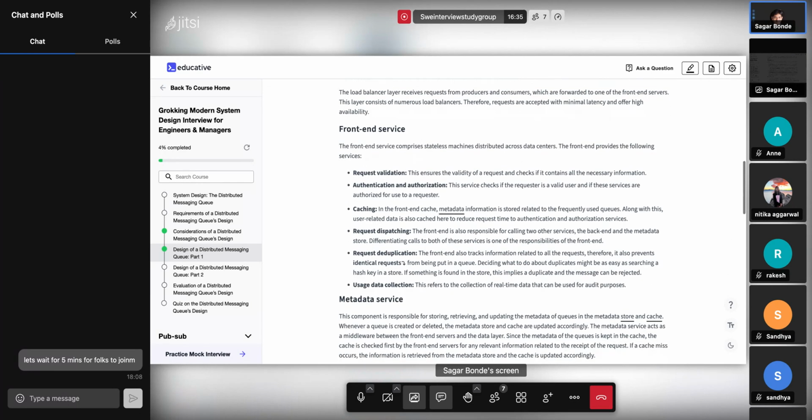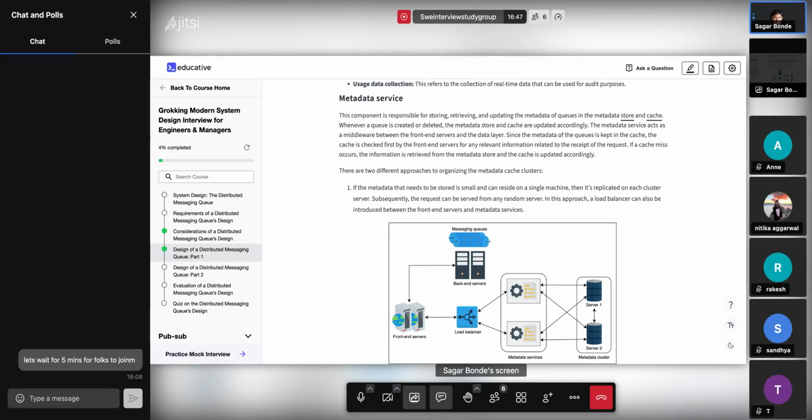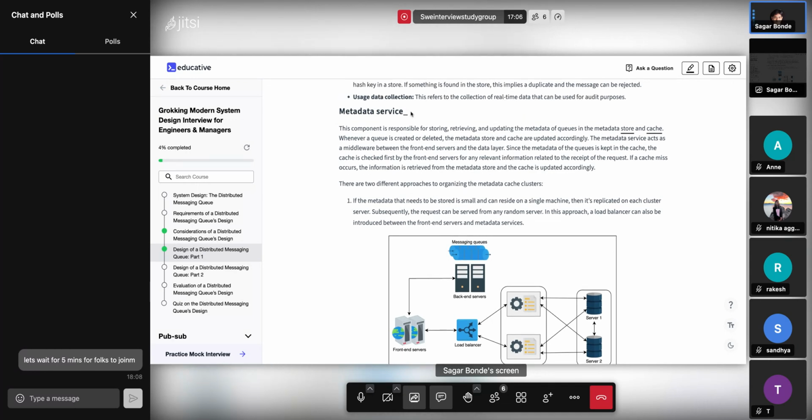So there could be mappings which need to be made, like which data is stored where, and where the copy of that data is located, on which instance, and so on. All that mapping related data could be the metadata. Similarly, the config related data could be metadata. All sorts of data related to the original queue data or messages could be stored in a metadata storage. So metadata service is nothing but a client over the metadata storage.